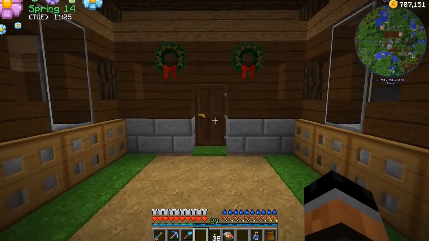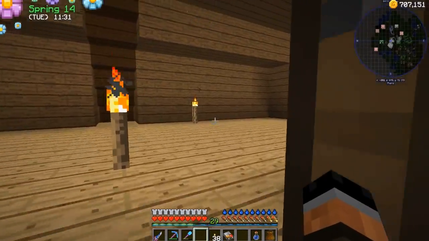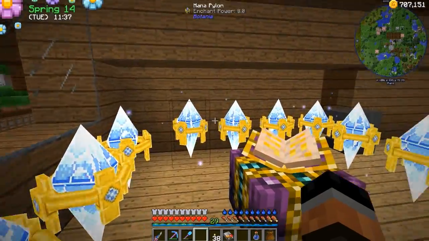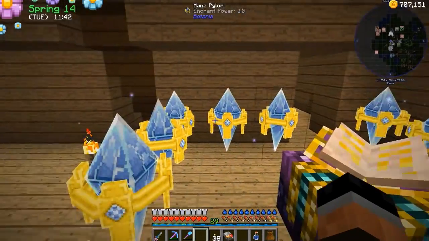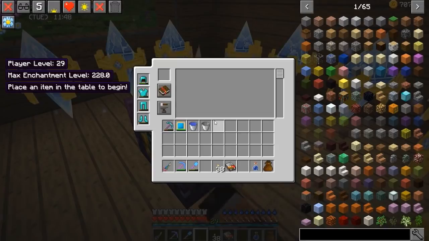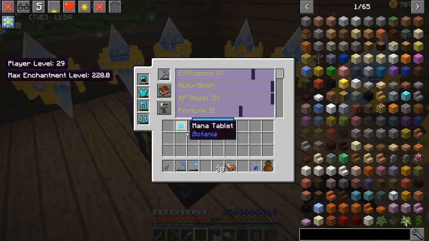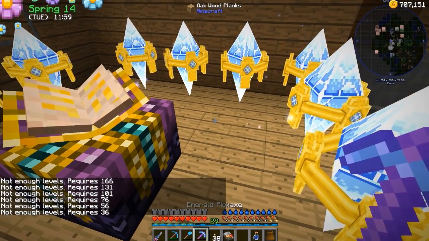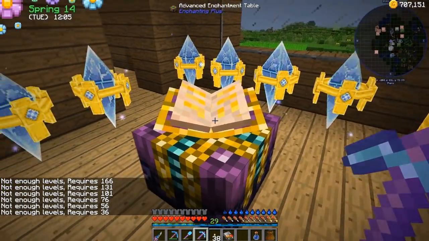I've actually even tried out a little something up here with our enchanting. I made a lot more of these just to see, and I've noticed it is just levels that you need. More enchanting things like this that actually provide enchantment level does not really affect it at all. No matter what, if I want efficiency 5, I have to have like 166 levels to do that, and that is a lot of XP.